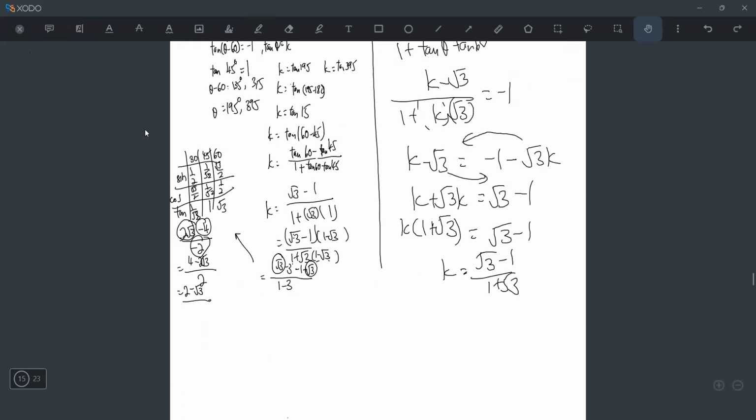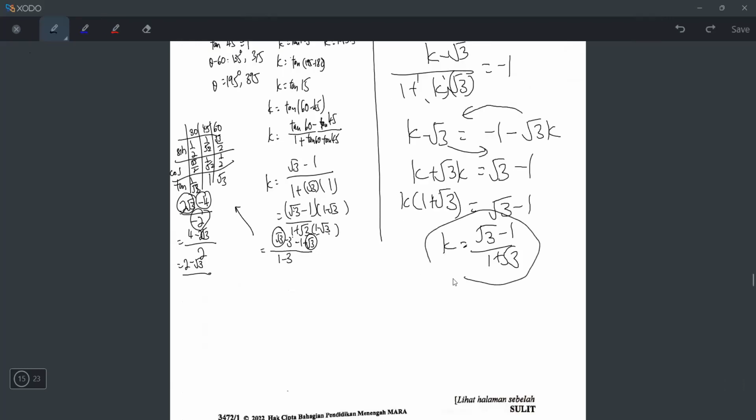So yeah, can also. Can you see that this one looks exactly the same as this? It looks exactly the same as this, right? And also this one. Okay, square root 3 minus 1 over 1 plus square root 3. Yeah, it looks the same. Okay, and then how do you simplify this? Like just now, you multiply by 1 minus square root 3, 1 minus square root 3, but I won't mention it again because I already mentioned just now. Okay, the process is just the same. Okay, and then you will reach here.